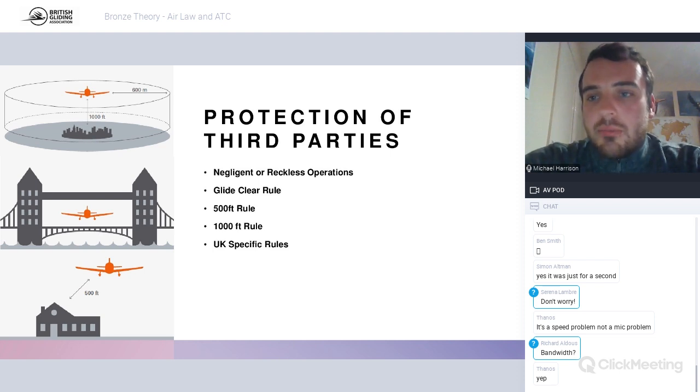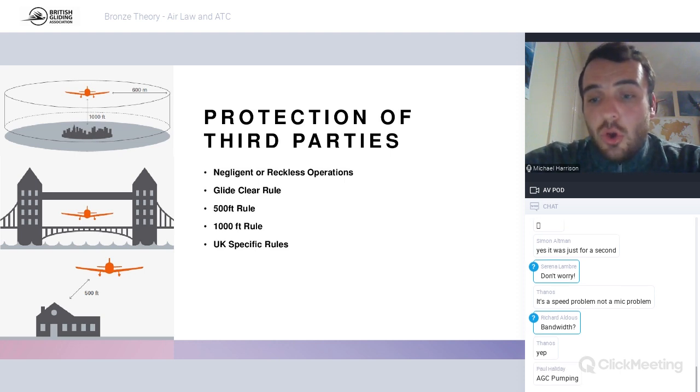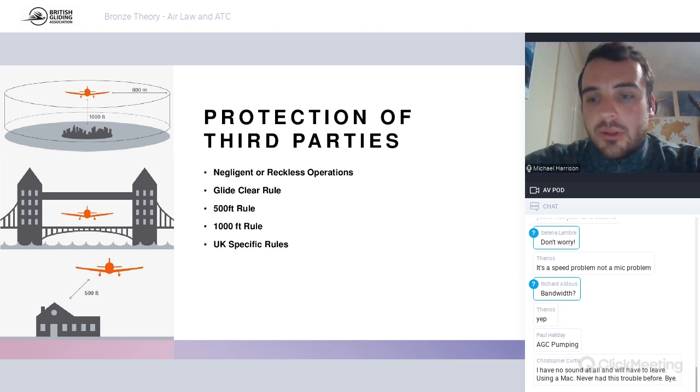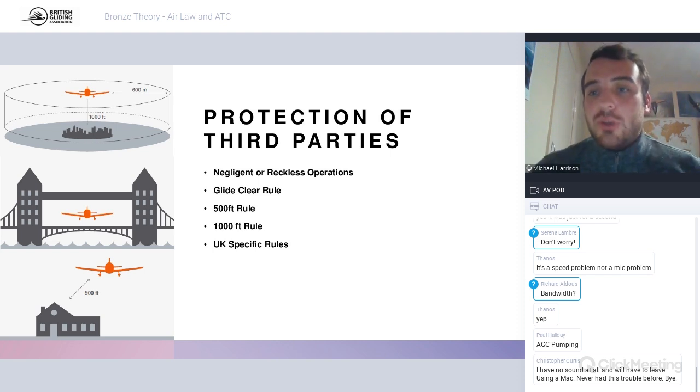The UK has got a specific variation to that, which requires you not to land within the populated area. So if you were flying over London, for example, not that you can, but if you were, and you landed in Hyde Park, that might be a perfectly big area you can land in to not cause a hazard, but it would still be illegal in the UK because it's inside the populated area.